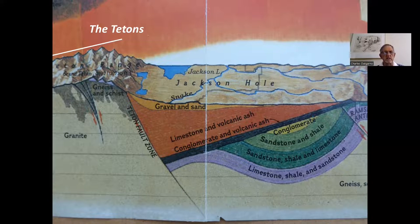And the fault is shown in cross section here, which has elevated the Teton Mountains extraordinarily and caused what we call a Hartgraben. So there's gravels and sands being deposited on top of limestone and volcanic ash. Much of that might have been derived from earlier explosions of the main hotspot earlier than Yellowstone, and low down volcanic ash again over with conglomerates that would have been major phases of eruption. And these again, overlying slightly folded rocks, which are remnants of the front of the Rocky Mountain orogeny, or the mountain building of the Rocky Mountains more than 20 million years ago.